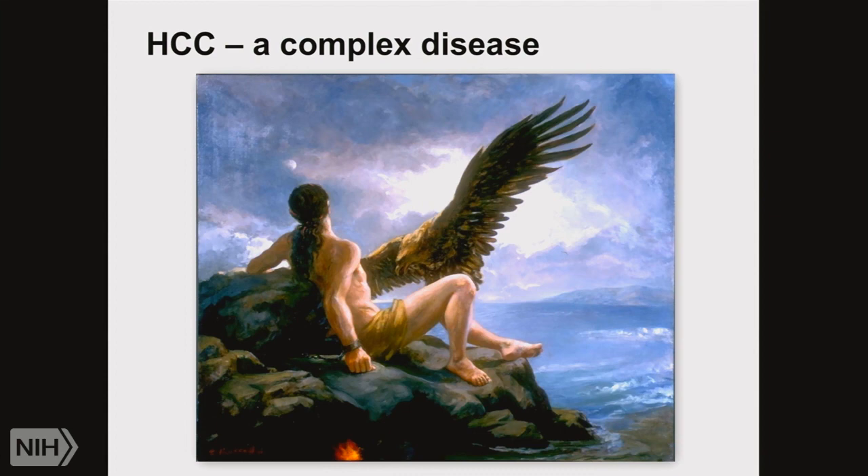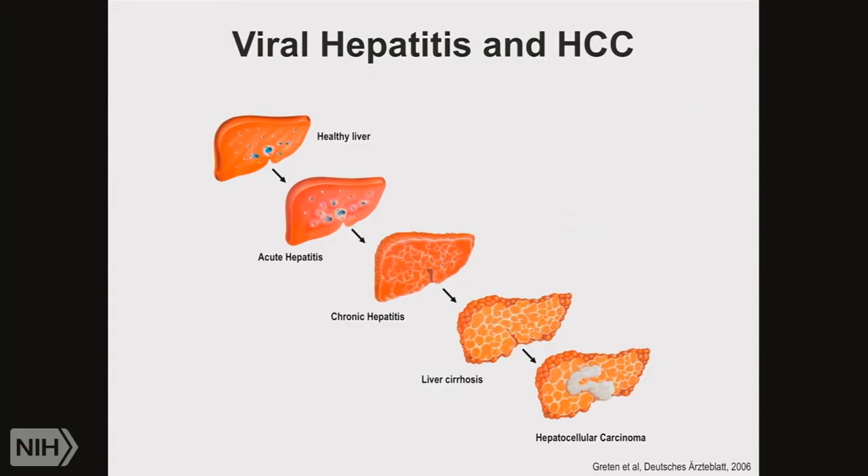You may have heard there are different ways of transplantations — there are actually transplantations where mothers or fathers give a piece of their liver to a newborn which may have some genetic defect requiring immediate liver transplantation. The amazing thing is you can do this because the liver regenerates, and this is really the only organ that can do this. It's a typical inflammation-induced cancer, so we know about the pathophysiology from a clinical point of view, with patients first developing hepatitis, then chronic hepatitis, liver cirrhosis, and then HCC.